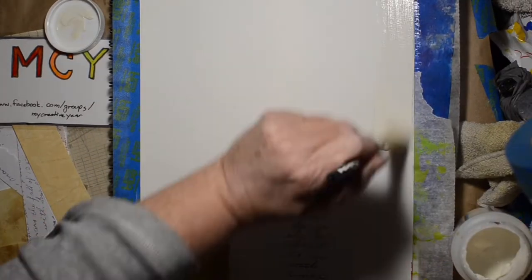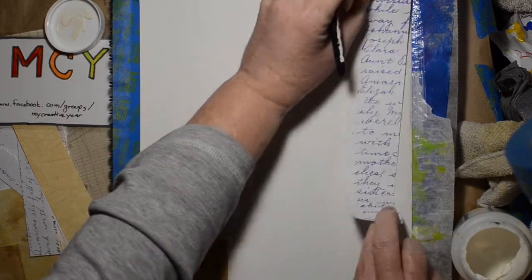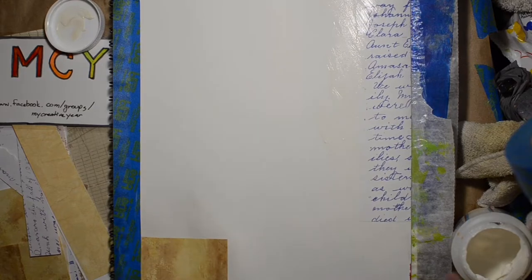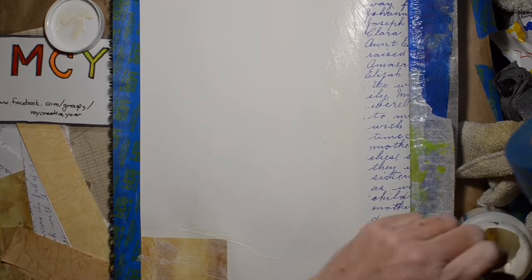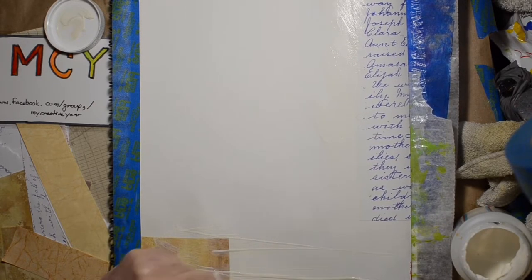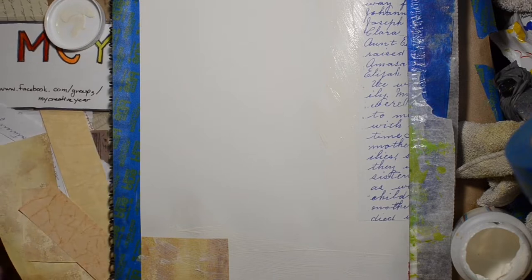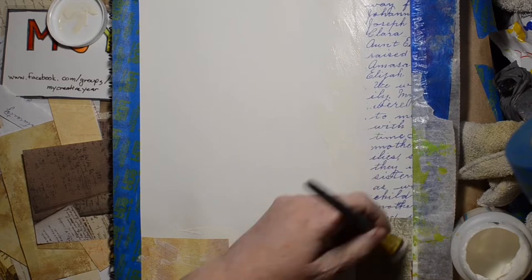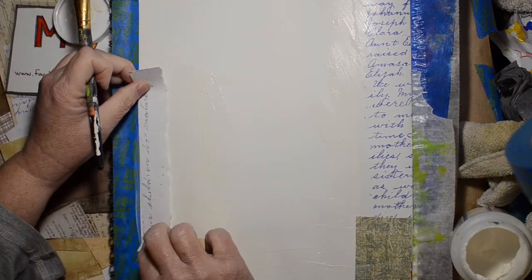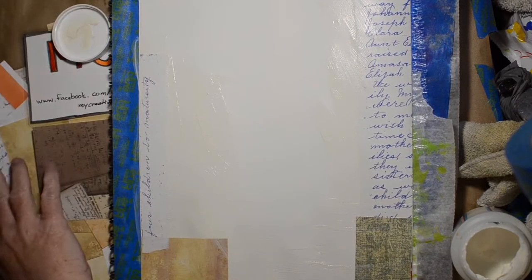Today's word is poppy, and the colors for January are warm, so I thought I would just come on and do a quick little collage journal page using the prompt and the colors. I'm just going to collage a bunch of scraps on here as my base. It's a fun way for me to work. I like doing it. It breaks that blank page and gives me a fun, interesting surface to work on.